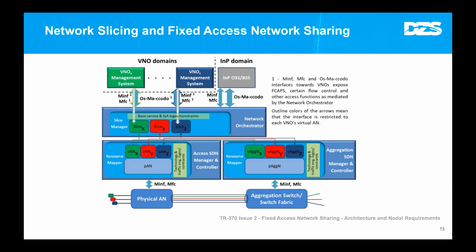And so, although FANS is really about how different virtual network operators would coexist within an infrastructure provider's network, it is conceivable that this model that uses network orchestration, remember I mentioned that concept, and also an SDN management and control layer could be brought together to interface to physical network elements, such as access nodes, aggregation nodes, and so forth, maybe with different domains for aggregation or transport as well as access, to create these different slices, if you will, or these different instances or contexts that could be used by multiple network operators.